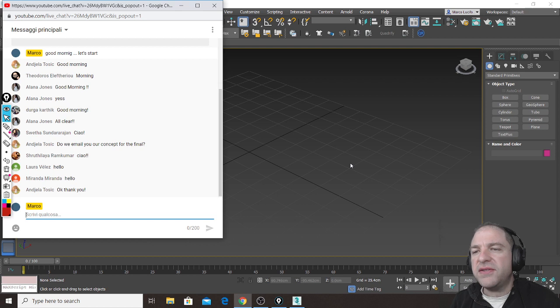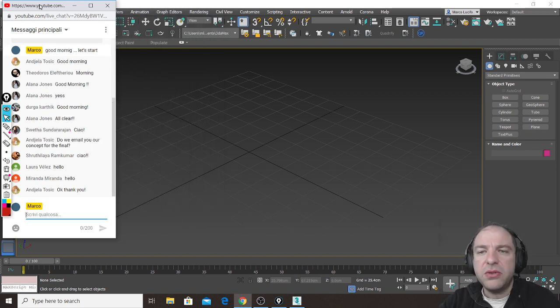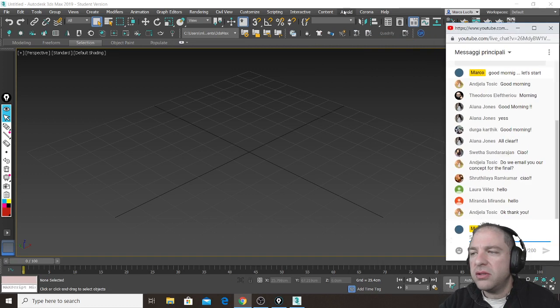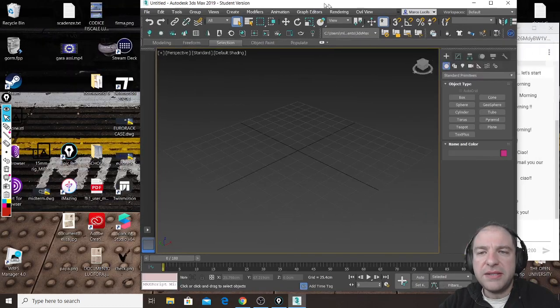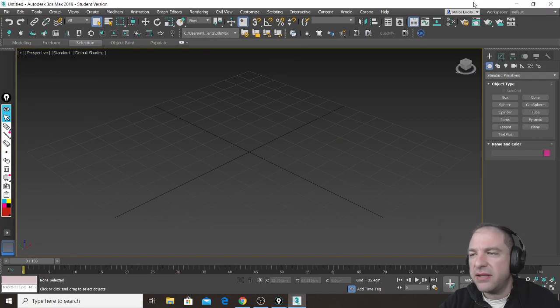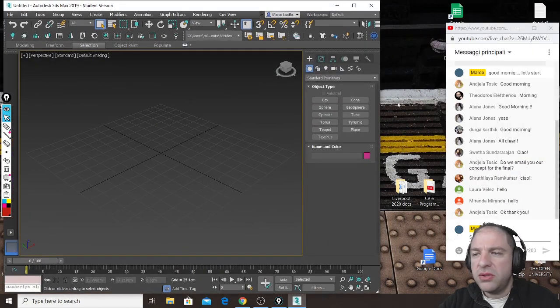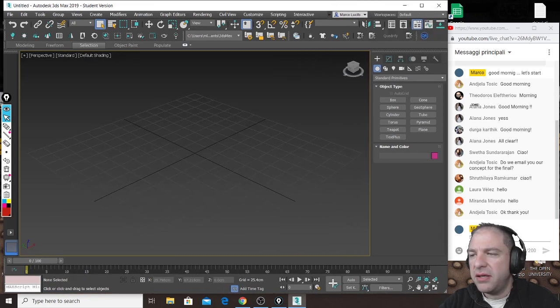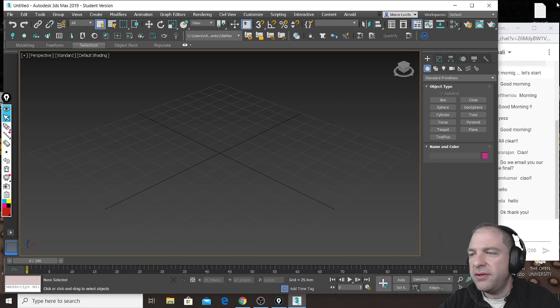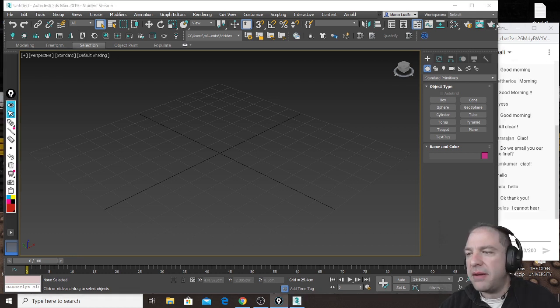So, first and most important step that we need to do will be this. Look. So, let me resize a little bit this window so that I keep exactly my chat in here, so that if a message pops up I can answer. So what I was saying is this. First and most important step.